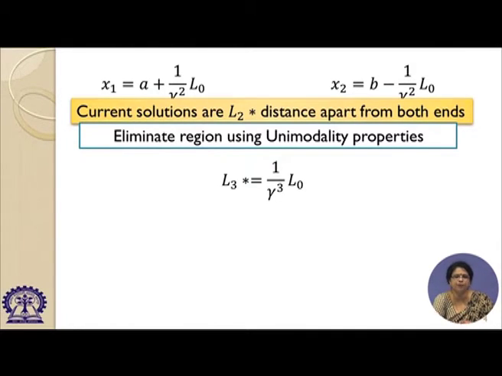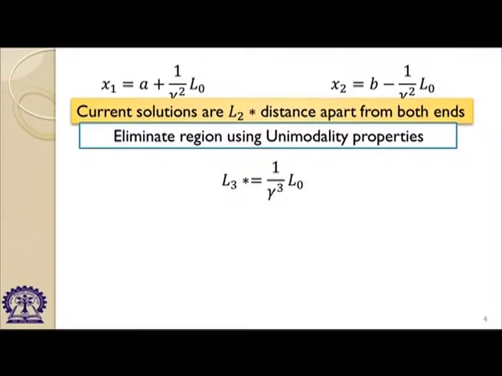If we see that the function is not having the minimum value, there is no possibility to have the minimum value within x2 to B, then we will eliminate that region. We will consider the new interval of uncertainty as A to x2, and even if it is the other way, we will do the same thing. And once we again get another interval, we get 2 endpoints of that interval. Again we will consider x3 star.